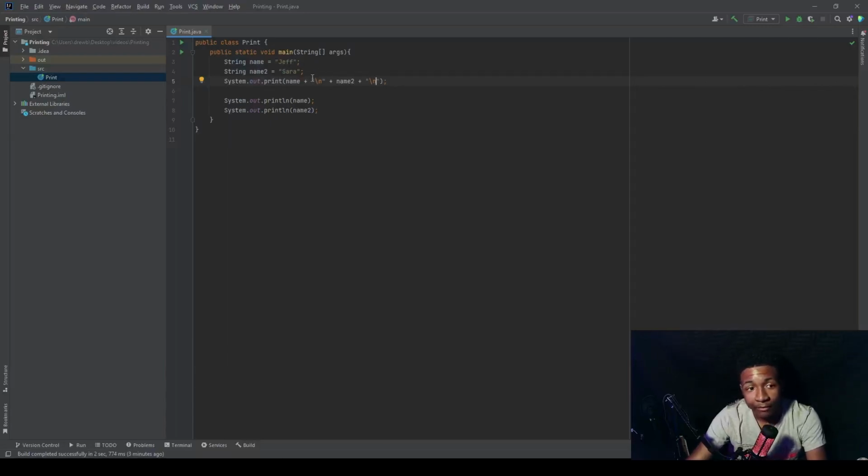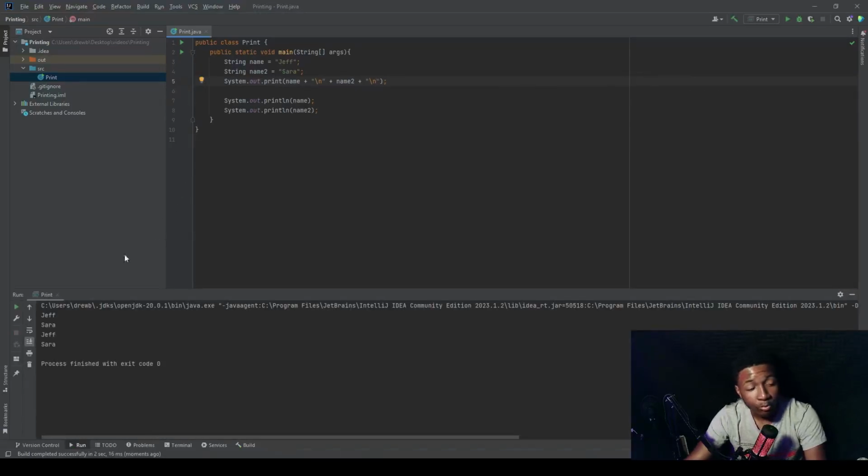So it's not going to have every name on their own line. So by adding this \n, it's going to return us to that next line. So when the program reads the following methods, it doesn't immediately put it next to Sarah's name. Now that we fixed this little error, we can go ahead and run our method. And as you see, it'll print every name independently on each line.